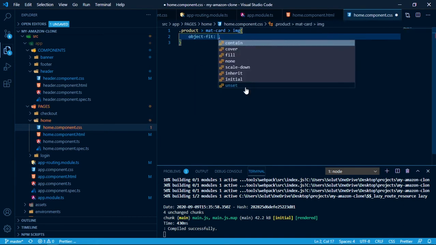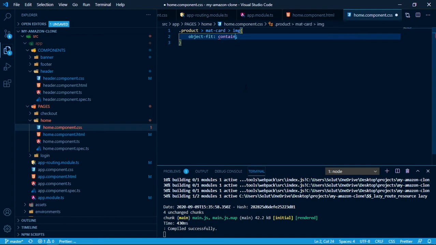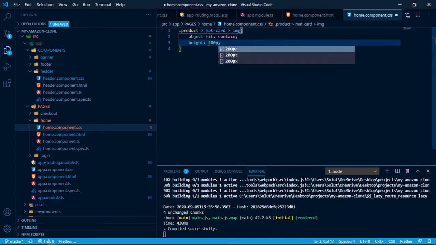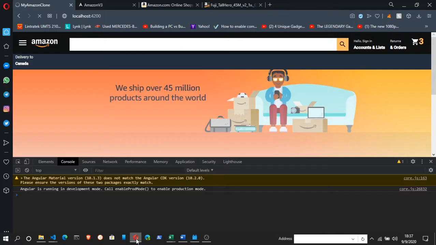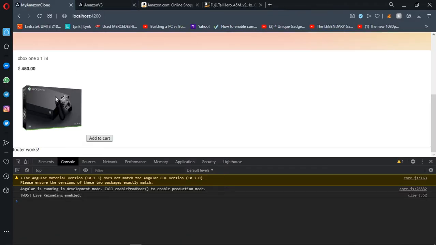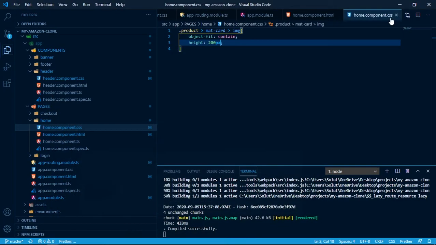Object fit, like I said, helps it contain its width. So if we play around with the height, the image does not lose its shape. Let's see how it looks. Now it looks a bit smaller. Next, I move this down.